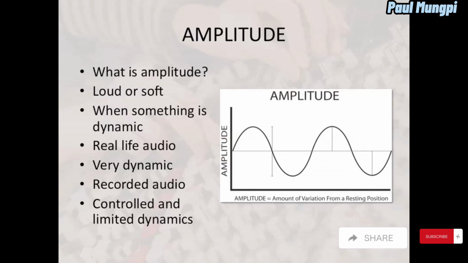If it was as dynamic as regular day life, you'd be turning that volume knob up and down all the time, because something would get quiet and you'd turn it up, and then it would get loud and you would turn it down. So we do that for you in the mixing process to adjust those dynamics so they're more controlled, and that's why we have dynamics processors.